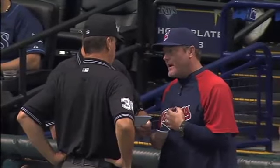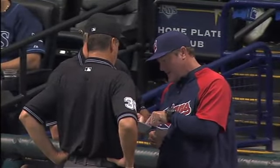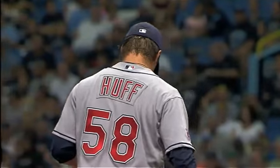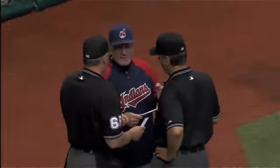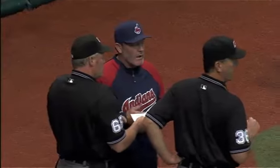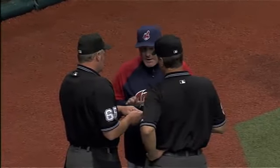And, you know, now they have David Huff here. They had to find a jersey for him and a number. I don't know if that has anything to do with this, but everyone was late getting the proper number for him. But this is kind of interesting here. McClellan and Barrett talking with Eric Wedge. So what's what in the official lineup here?